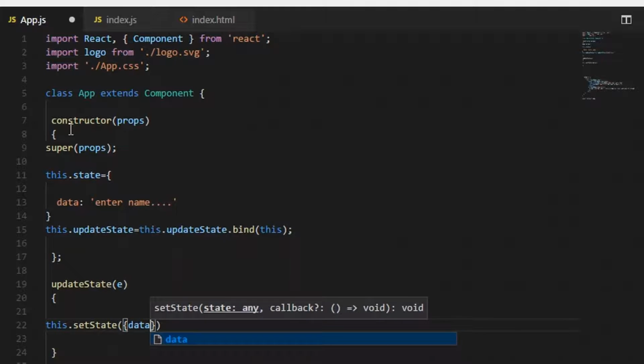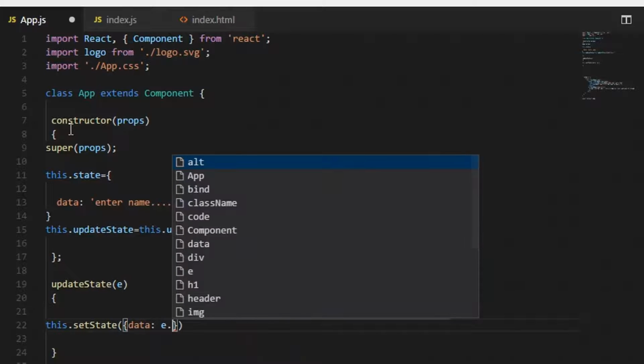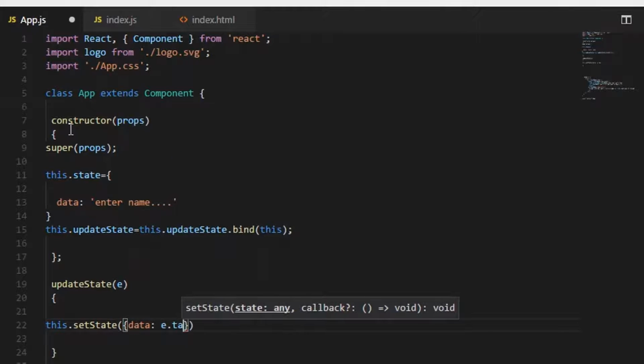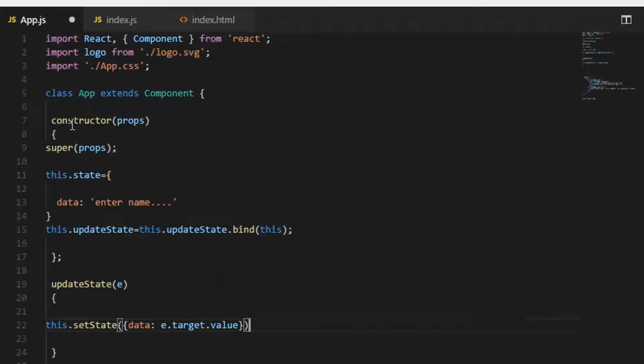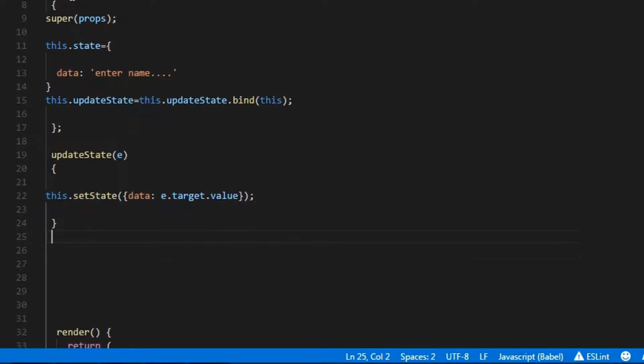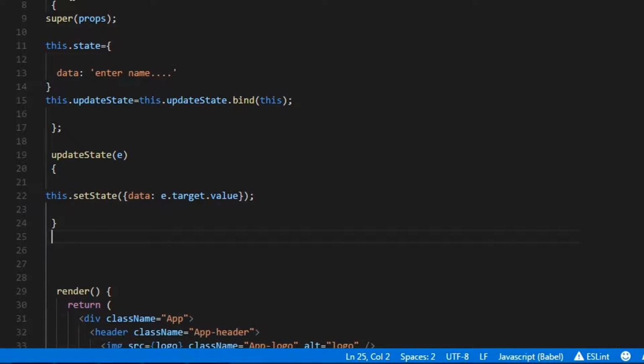The data is e, which is the event, followed by target, where that event occurred, and the value of the particular target. This is the state change mechanism, which will be managed by the method updateState, and this method will be called depending on the event.